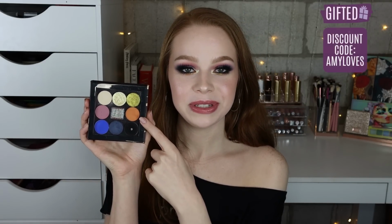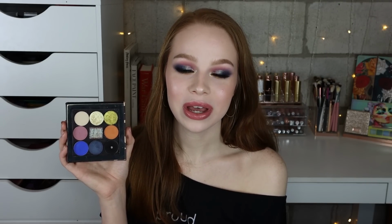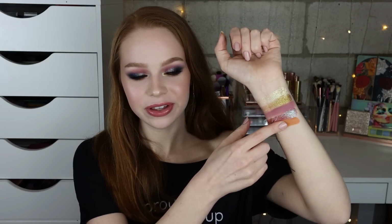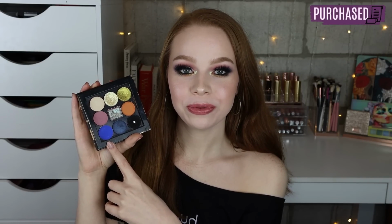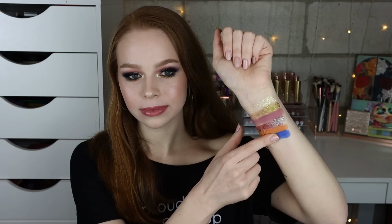All right, next we have the shade Butternut from Terra Moons, and this is obviously inspired by Sam's shirt, which I felt like was another really prominent color in this photo. I feel like this color story is a little bit odd altogether, but I do love the look that I did today. All right, next we have the shade Neo Blue from Colored Raine, which is a super bright cobalt blue inspired by Amanda's shirt, which again really stands out in this photo. It's a pressed pigment, so it's not my favorite formula, but it can get the job done.